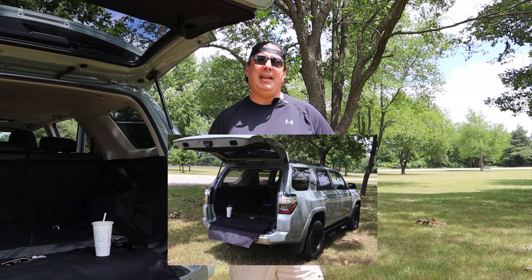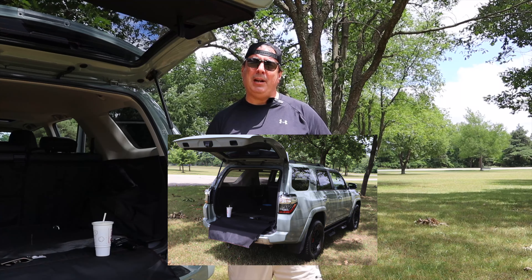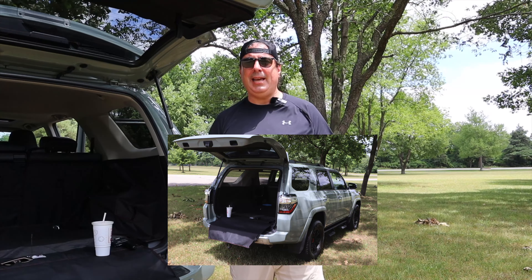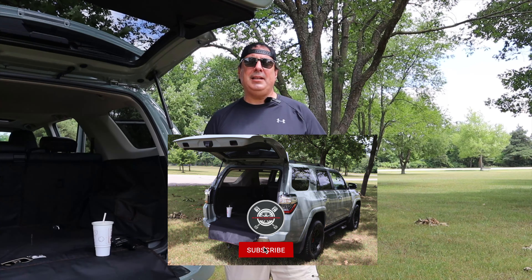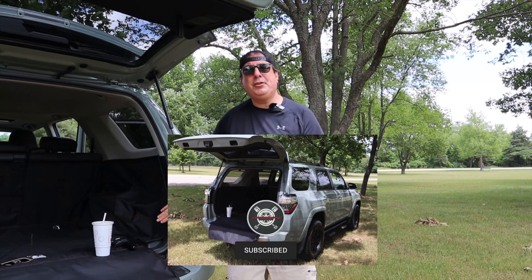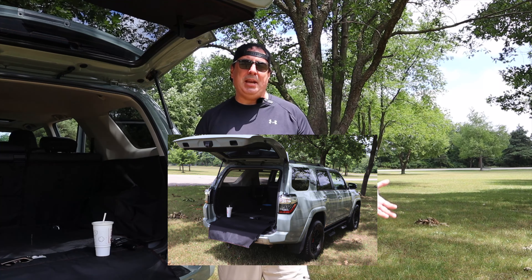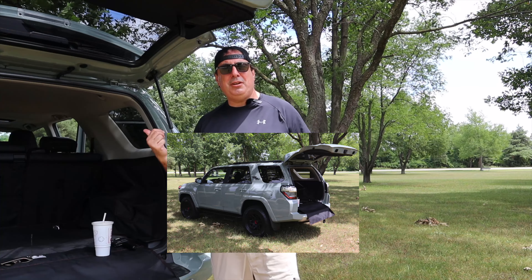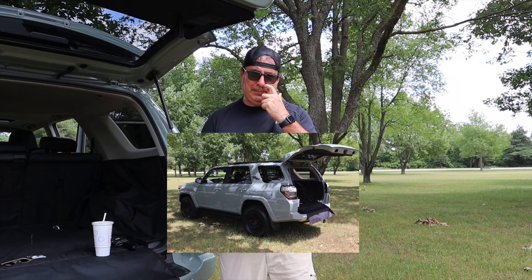If you can't afford to buy a vehicle new or used, don't buy it — wait until you can, or look for a diamond in the rough on the used car market. But if you're going to step up and not lease, this and the GX460 are probably the only vehicles worth buying. I got sick of driving by Dodge Rams and Chevy trucks that were rusting after only four or five years. You just don't get that with this truck — it's made outstandingly well. After 90 days of ownership, really no complaints.